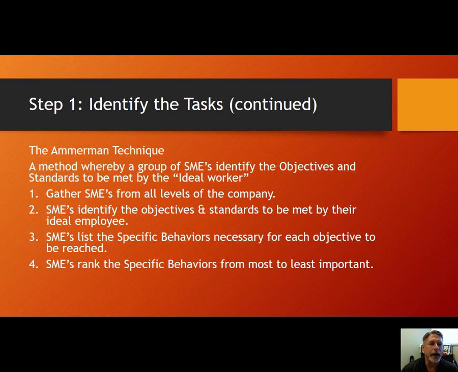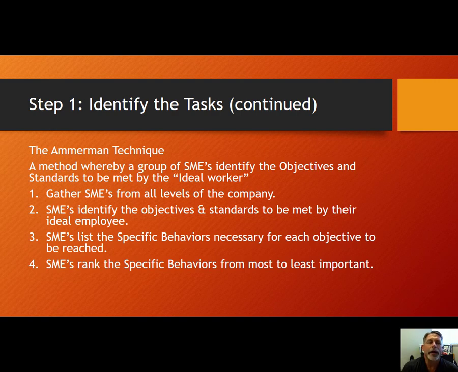Secondly, you have them list the behaviors to meet those objectives. What specifically do employees have to do to meet the objectives? They have to be friendly. They have to maintain their register. They have to make sure that their money balances. What specific behaviors in there do they have to carry out to reach those objectives? Okay, very, very important. So first, ultimately, what do we want them to do? And then secondly, what are the specific behaviors that are going to make that happen?